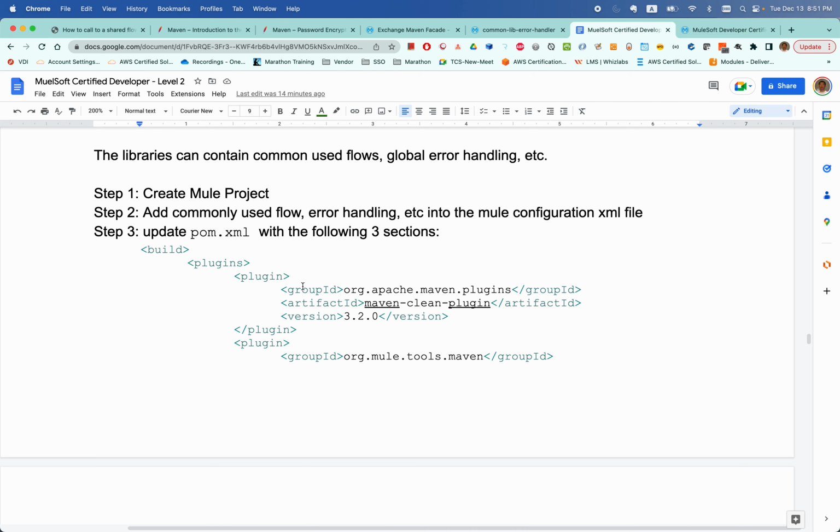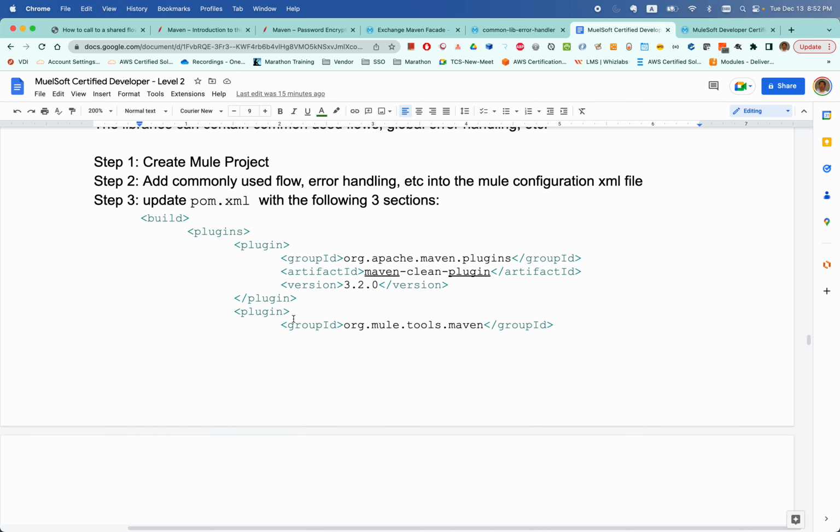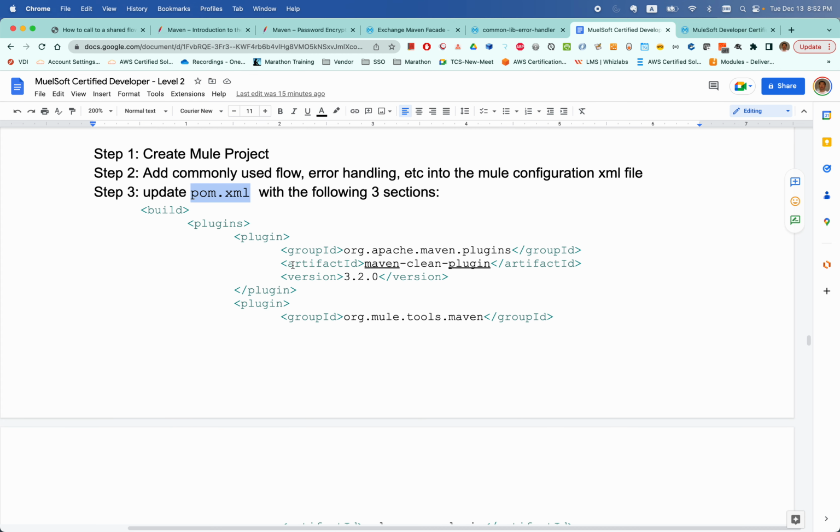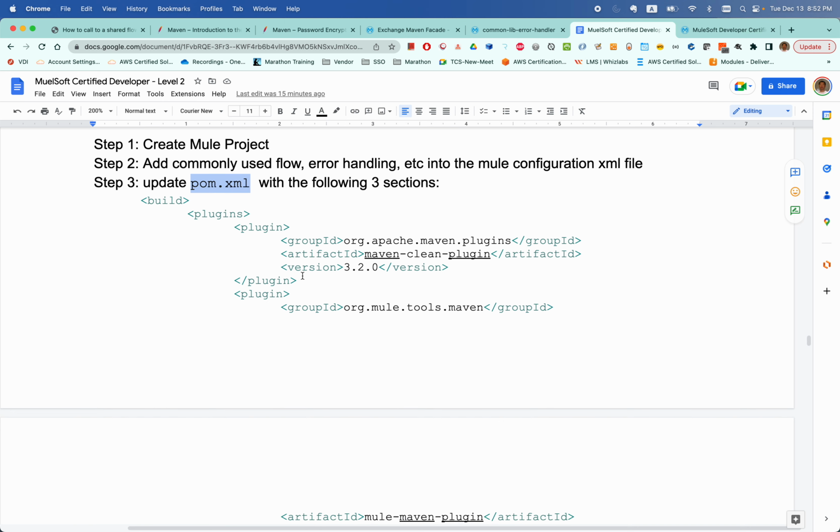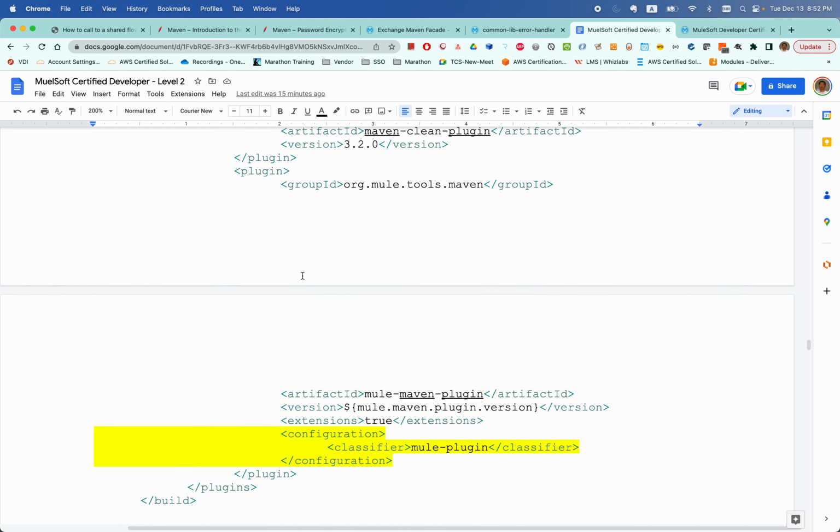To build a library, we put the common flow or error handling as a Mule configuration XML file. But there is a particular plugin we need to put into the pom.xml file. The first one is the Maven plugin, and this is pretty important.